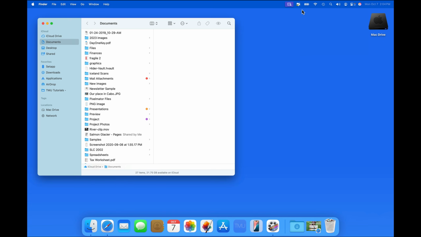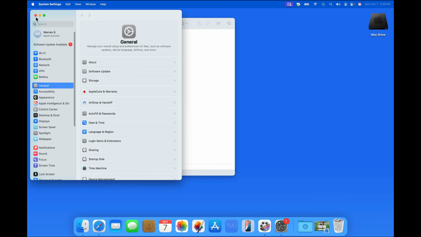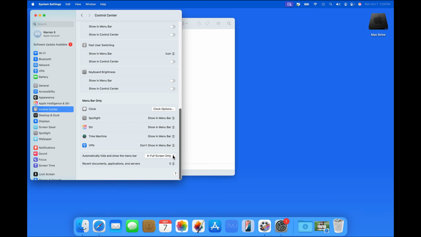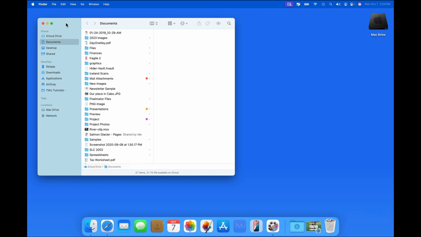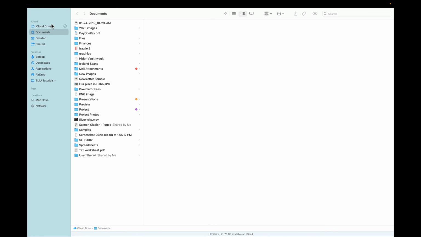The menu bar will always be here unless you're working in full screen mode with an app or set the menu bar to hide and show automatically, which can be done from the Control Center System Setting panel. We'll go over many more of these options in the System Settings section of this tutorial. If I take the Finder to full screen by clicking on the green button in its window, the menu bar will disappear. We can easily access it again by dragging the pointer to the top of the display.